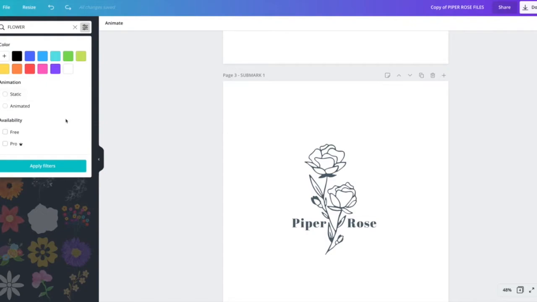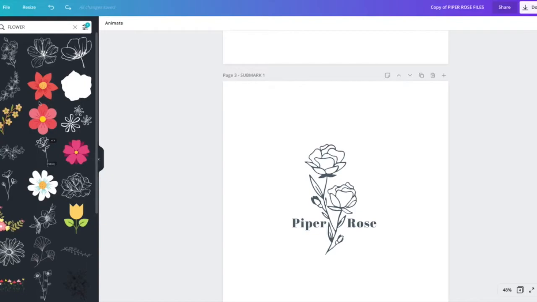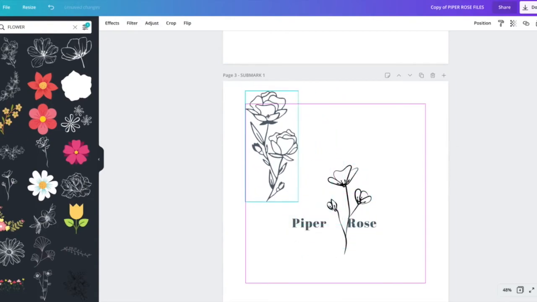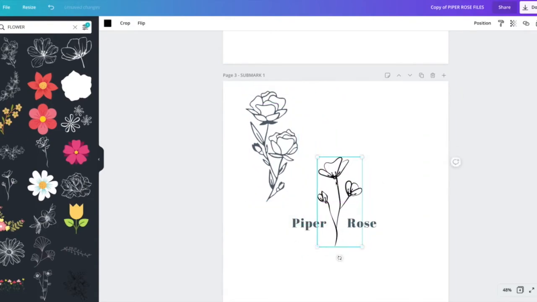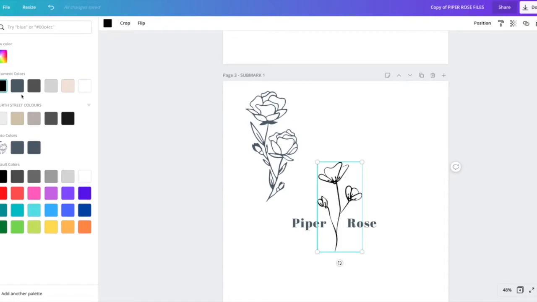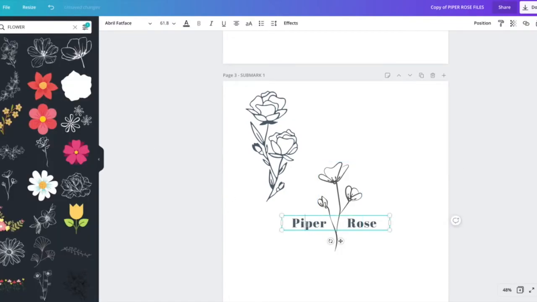If you have a pro account, you're going to have a lot more options, but I'm just going to stick with the free, just in case you just have a free account. And I'm going to show you how simple it is to switch out these images. So I'm going to grab the image that I want and place it onto the canvas. I'm going to move this out of the way for now. Okay, and let's say that this is the icon that I wanted. I just place it where I like, and then I'm going to head over here and change the color to the colors that I've chosen.